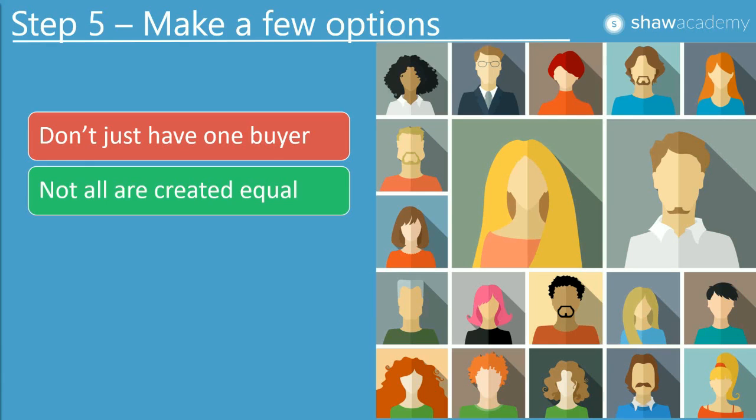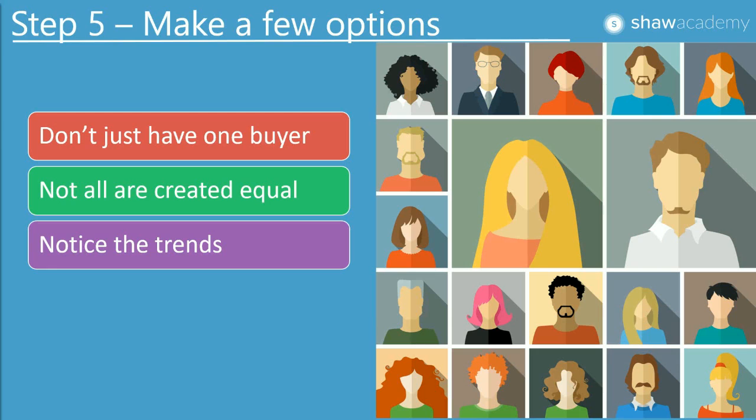Guys, not all followers, it's important to note, are created equal. Don't necessarily build your buyer persona around people on social media. Okay, far more trustworthy information comes from your website visitors and your blog visitors. Okay, notice the trends that you will see developing. You'll see them straight away in the analytics that you have collected on your customers using your content. Okay, so notice the trends that happen there and develop your personas around those.